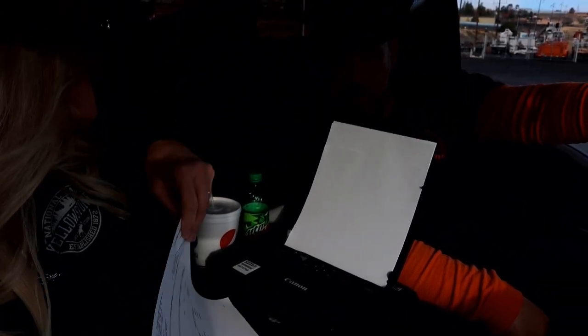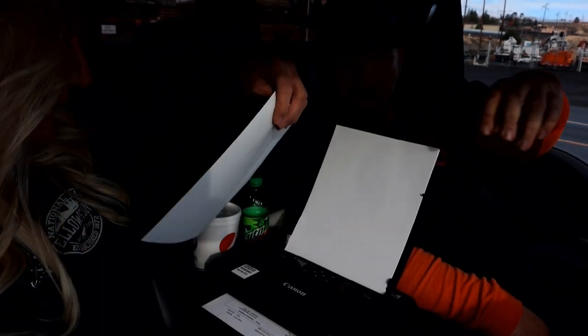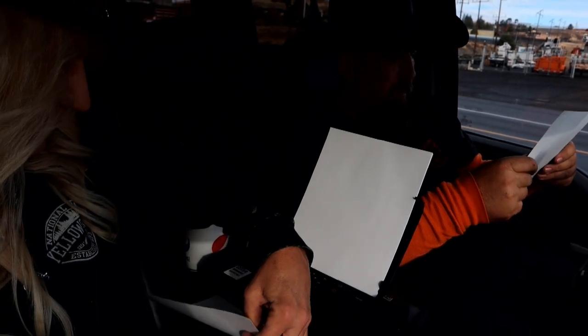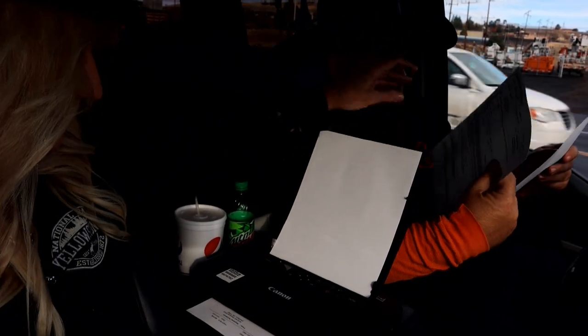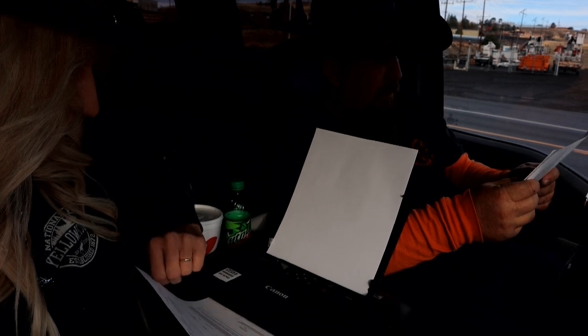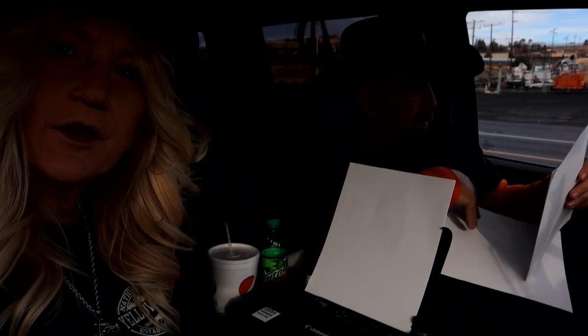All right, I've got my BOL. This one was driver expenses. Now, two BOLs. There we go. All done. Got our BOLs printed, that fast.